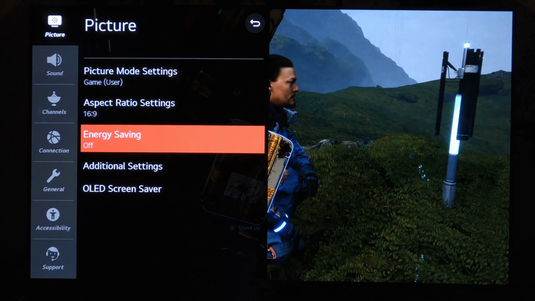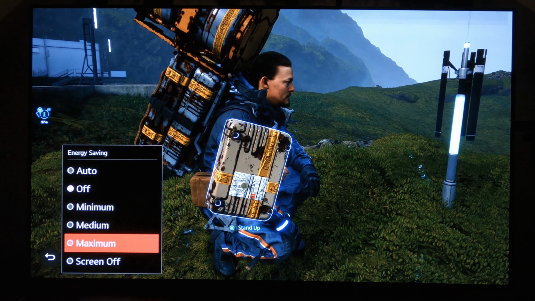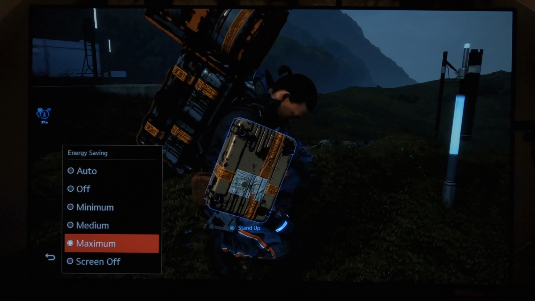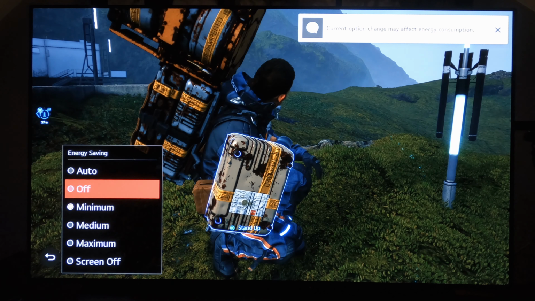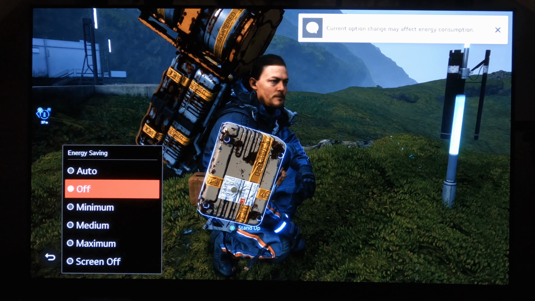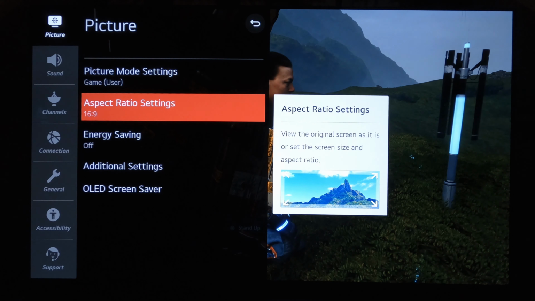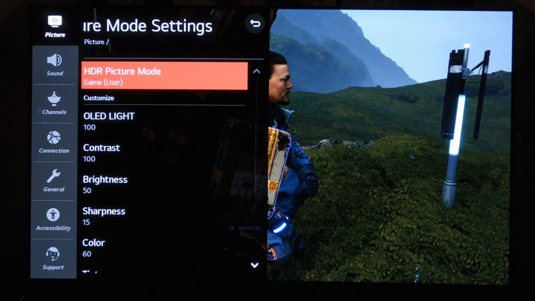Going back up now, energy saving off. You do not want to put the energy saving on, because if you put it on maximum, look at the screen. It dimmed like crazy. So obviously it's saving energy; the pixels are becoming dimmer and requiring less energy. If you go to medium, a little bit brighter. Minimum, a little bit brighter still. And then you go to off, and that's the brightest your panel can get. That's what you want for HDR gaming. Sorry, environment, but HDR gaming is more important. Honestly, TVs nowadays are so energy efficient, they really don't contribute much to your electricity bill, so I wouldn't worry too much about it.